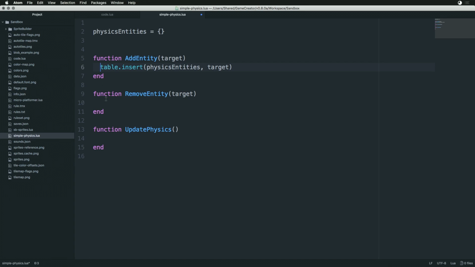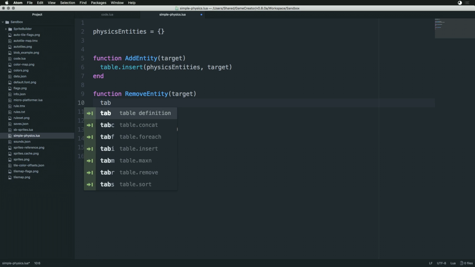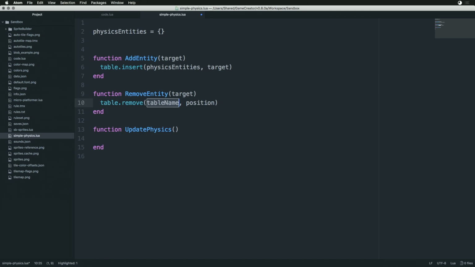And here we'll do table remove, physics entities, and remove entity target ID.